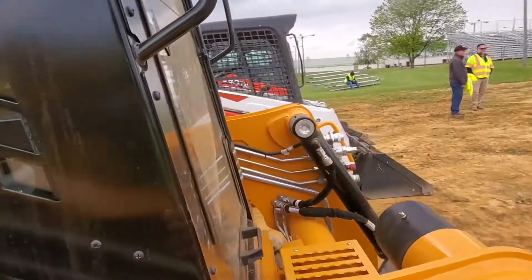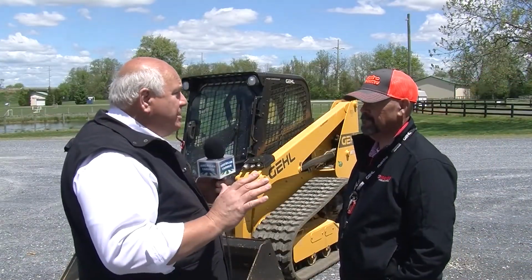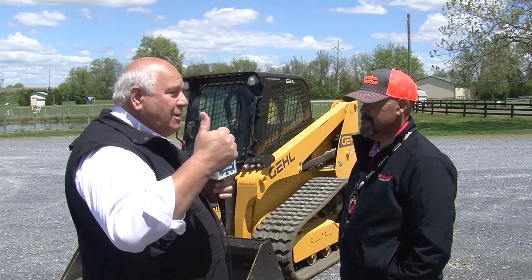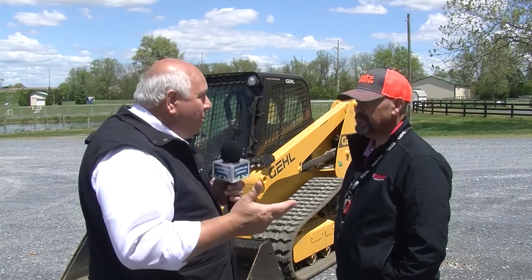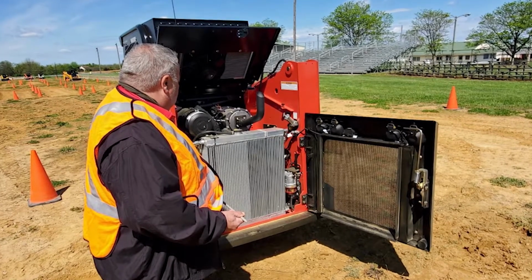And the ingenuity and technology doesn't stop there as well. As we lift the hood, we find out the cooling system is unique to Gehl. In fact, it cools the oil, cools the hydraulics, cools the fuel, and cools the motor oil as well. Yes, sir. All of our cooling system, we actually put it there at the back door. So when you open up, we have vertical coolers that are stacked, versus some of our competitors that put their coolers above their engines, above that diesel engine, where heat rises, as we know. So we put ours vertically. We blow all the air out. A lot easier for clean out, a lot easier for maintenance for that end customer.